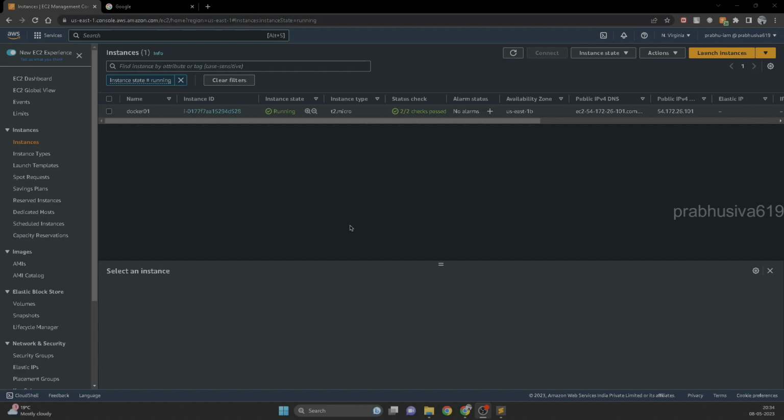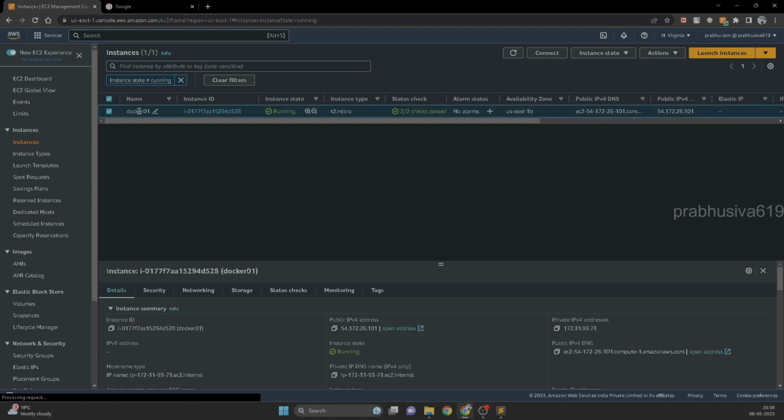So let's get started. There's usually more than one method to recover your lost PEM key file, and all of the methods usually mention that you will need to stop and start your EC2 instance in the process of recovering the key file. Say for example, in one method you will need to detach the EBS volume of your EC2 instance and then create the SSH key within it and then reattach it to the instance. So that's one way that will obviously need a restart of the instance.